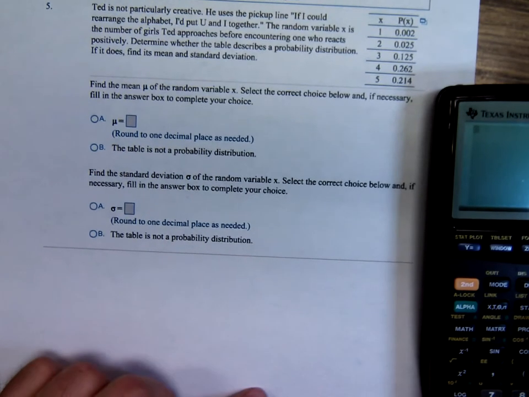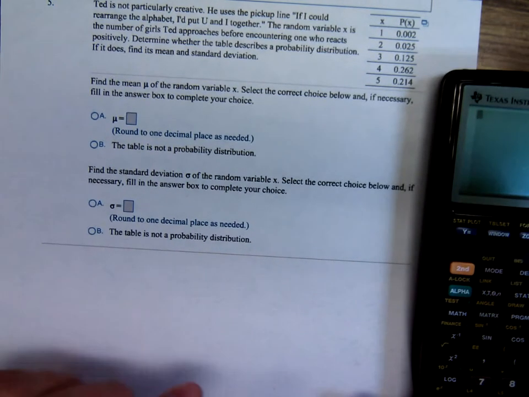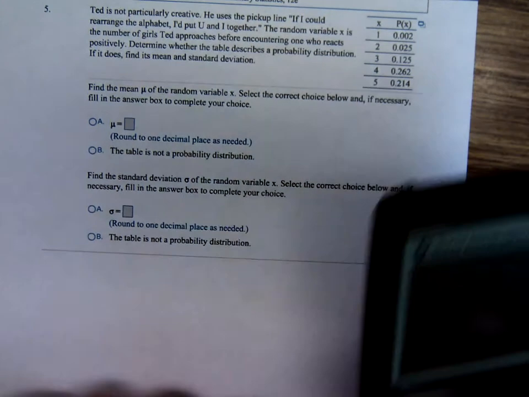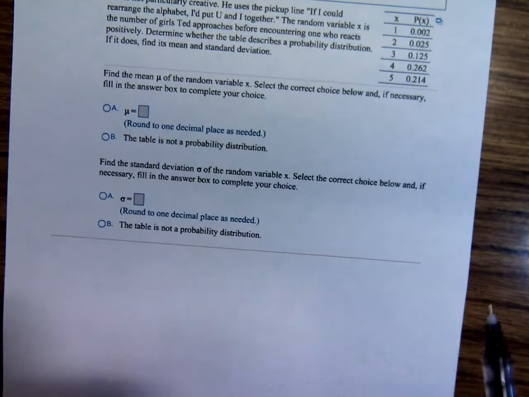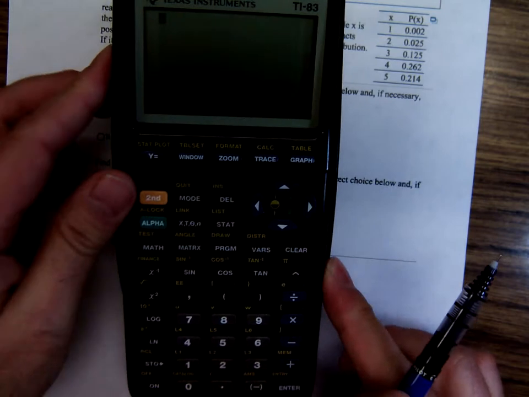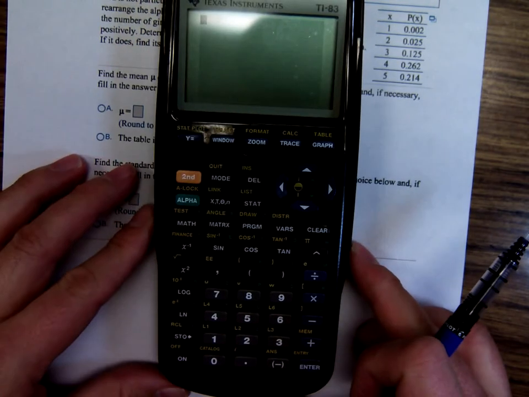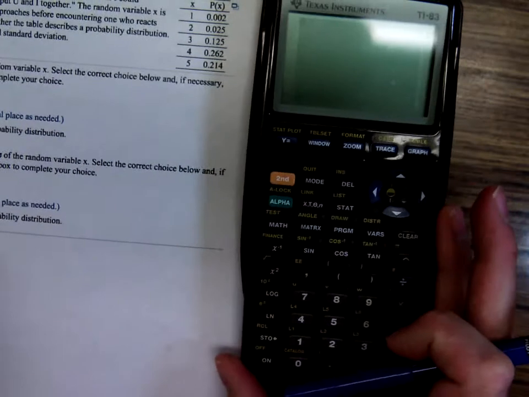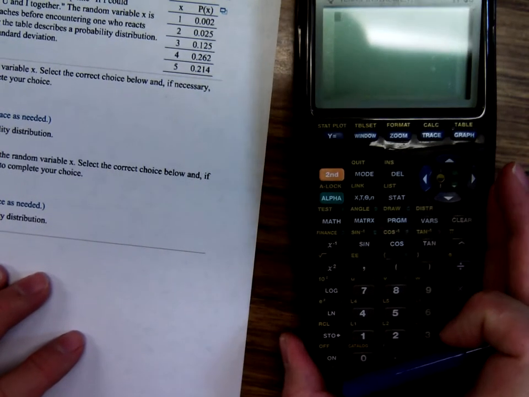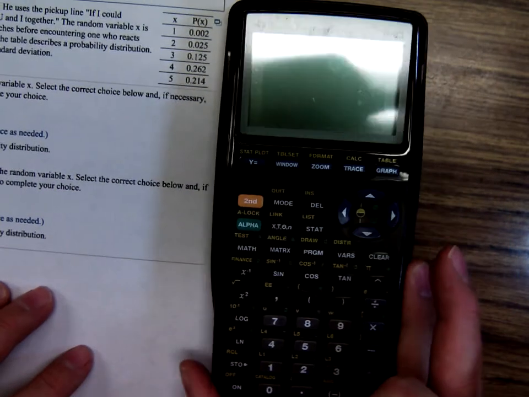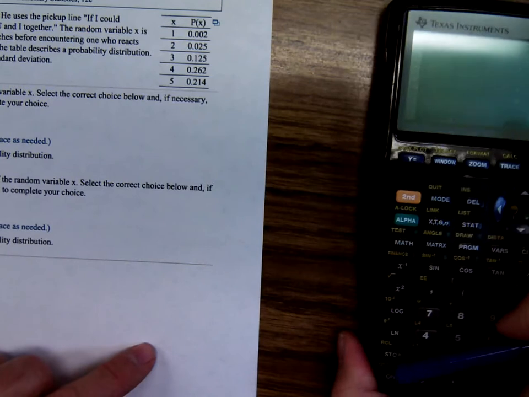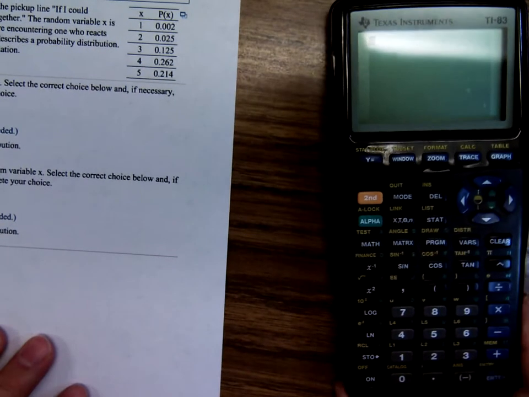In order for this to be a standard probability distribution, the sum of these probabilities here needs to be what? Well, it needs to be one. So do all of these numbers add up to give us one? That's what we need to know. Let me move this over, let me put my calculator here. There's a little bit of a glare. We're just going to add up those numbers and see does it give us one.